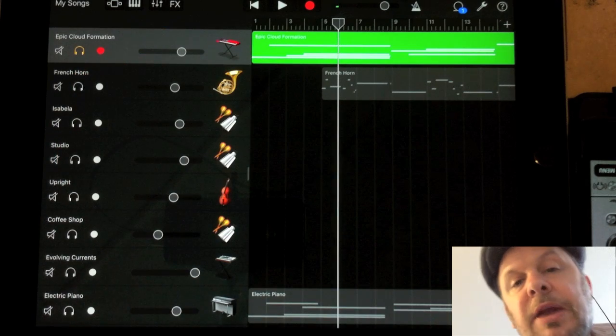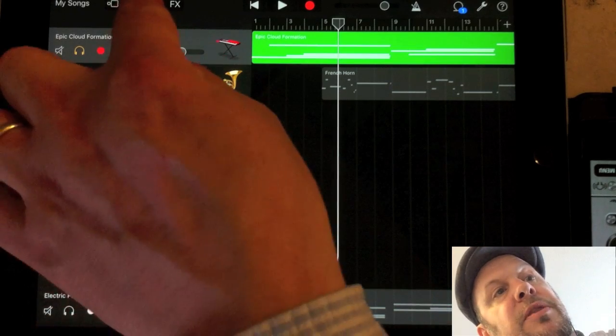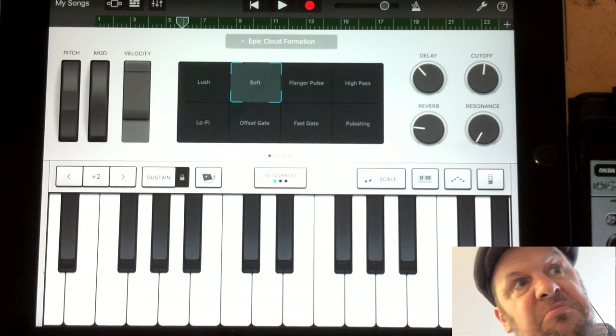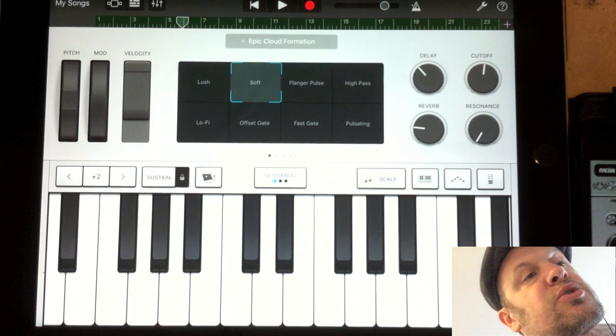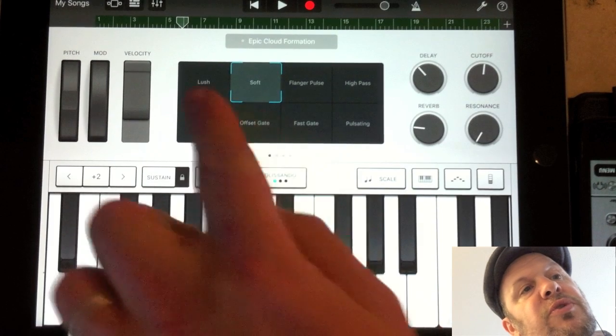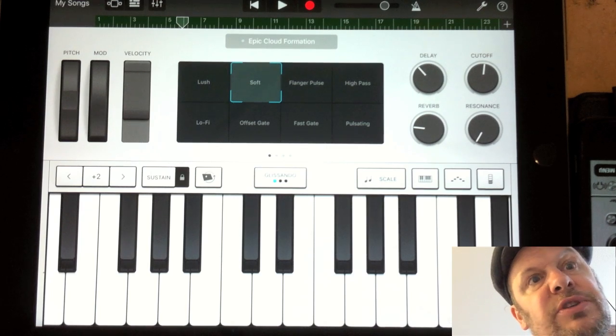I used the Epic Cloud Formation, which is just one of the plugins on the Alchemy synth. But I just picked a sound that sounded ethereal enough. On the actual app itself, on the Alchemy synth, you have a range of controls, and you have this very clever XY joystick, which allows you to just try out different sounds.